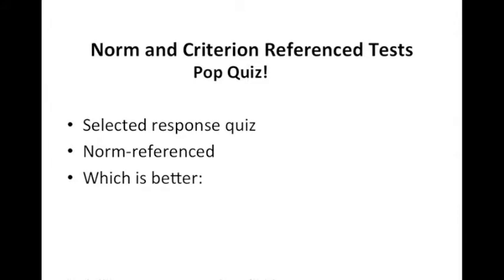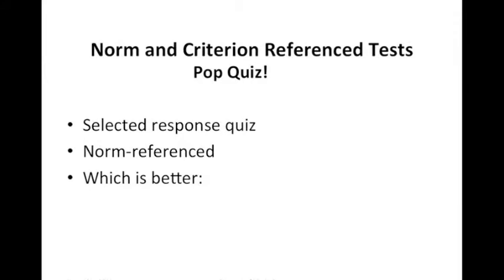Okay, so here's another little response quiz that we have for you. It's a selected response quiz, and we'll do the same thing. People can raise their hands. This is also norm referenced. I'm sorry, I'm getting ahead of myself. It's a selected response quiz, so you are going to choose between two things that I've put up on the next frame, and it's norm referenced.